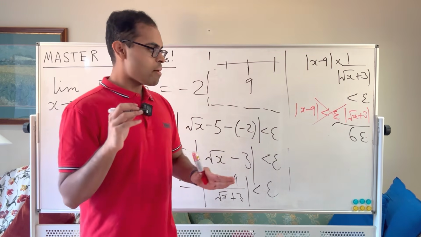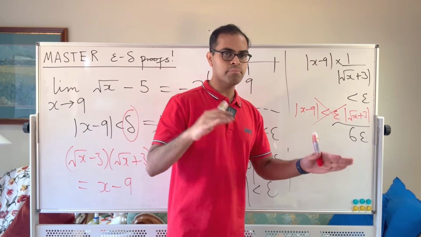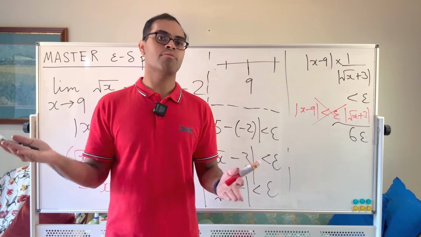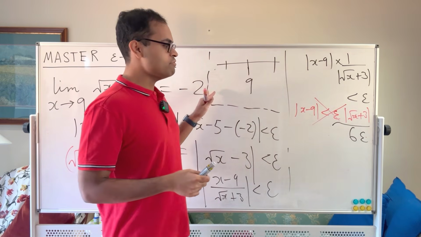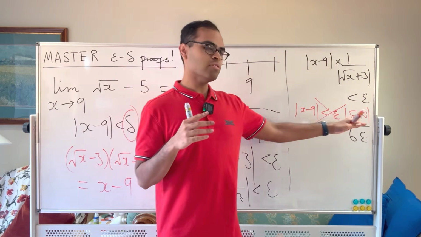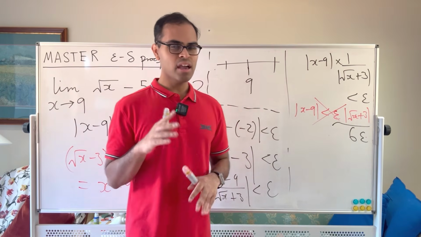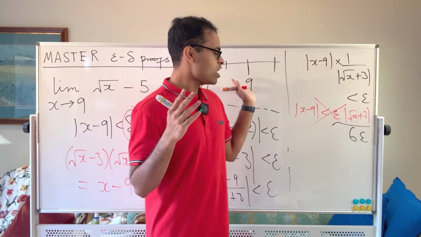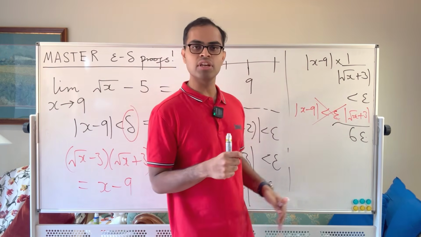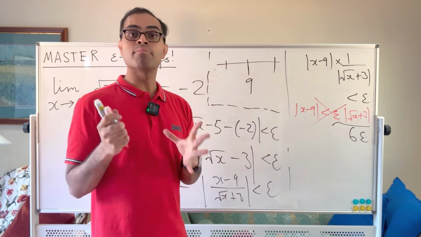That means 6 epsilon is fine for our delta. We'll get something higher than 6 times epsilon is what we need, so 6 epsilon will be better than what we need. But if our x goes to the left of 9, then we have an issue. Now I want to make things nice. I don't like taking the square root of 8 or something. So here we're not going to take delta equals 1. We actually can, but we're not going to be very precise there and take the precise maximum value of root x plus 3 on the interval from 8 to 10 or something. We're not going to take the precise minimum value of it.